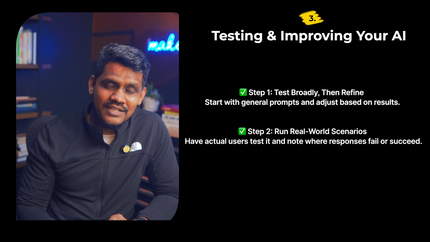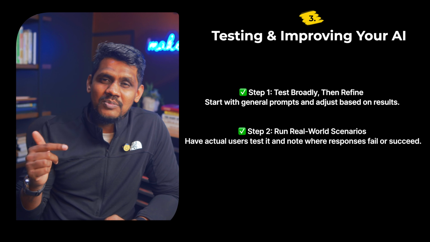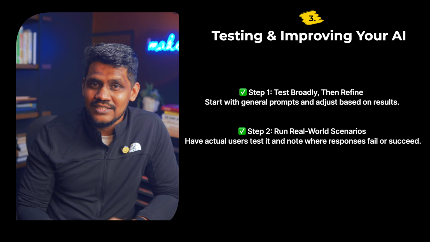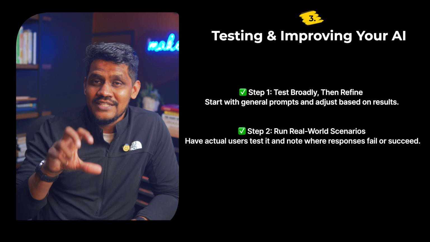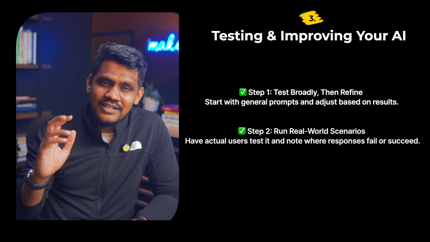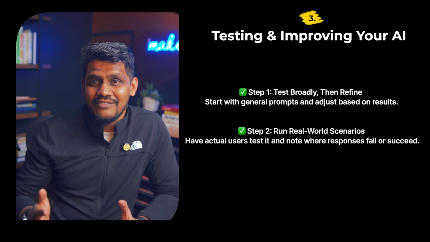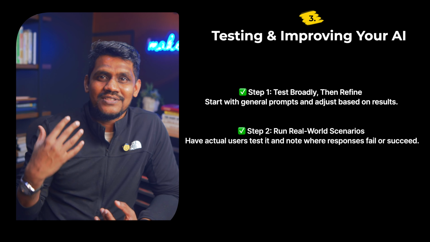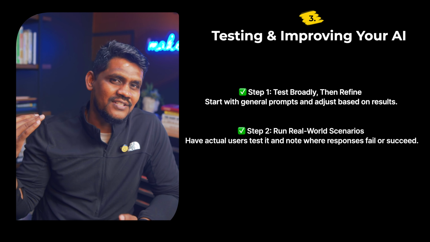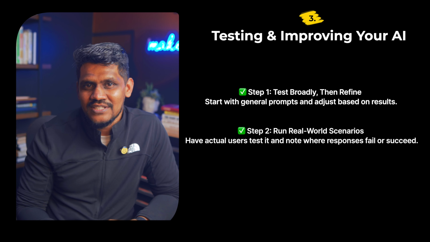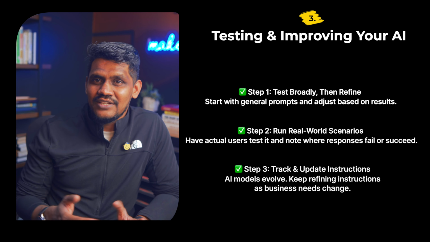One of the things I've done is I've actually included a feedback form within every prompt. So people, if there is a wrong answer or if it doesn't work for them, they could fill the form for me saying the agent has failed for these prompts. So I get direct feedback from my users to get those answers directly. But mostly when I'm building it, I'm the one who's looking at the questions. So I have the direct feedback. So I go back to instructions and clarify that and help most of these agents directly in the first stage itself. Step 3 would be track and update the instructions.